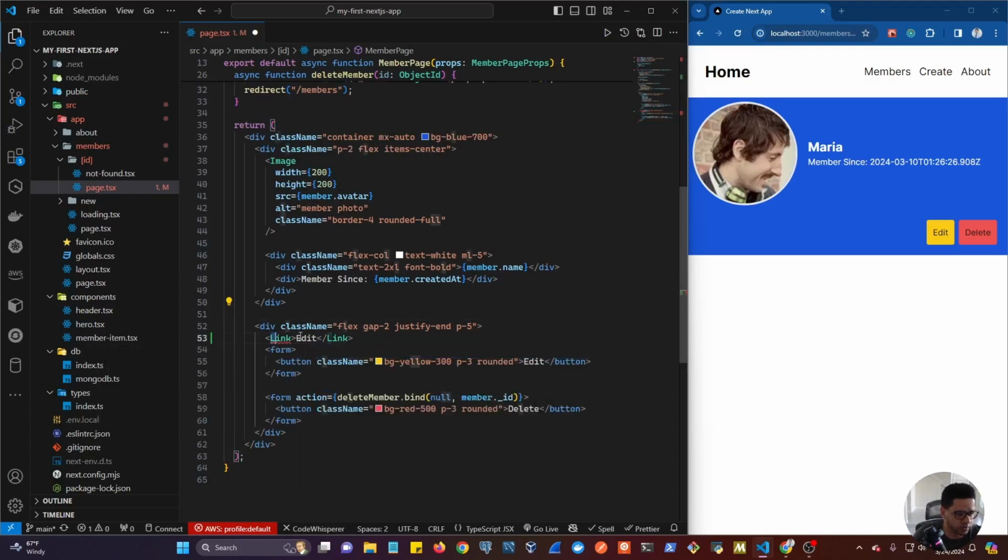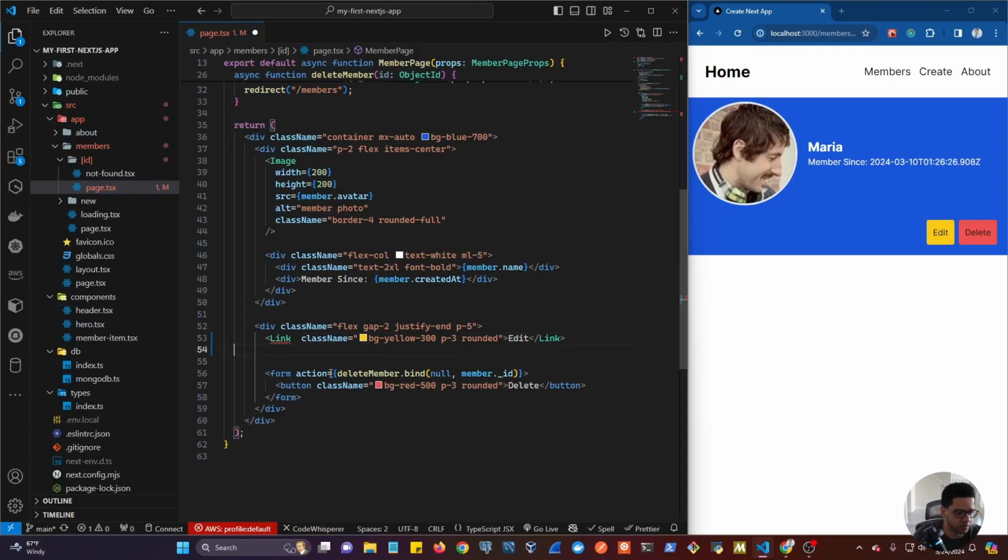So we're going to create a new link. Let's grab the class here and add it to the link instead. We can get rid of the form and the previous button we had there. We can use the link in order to do that.